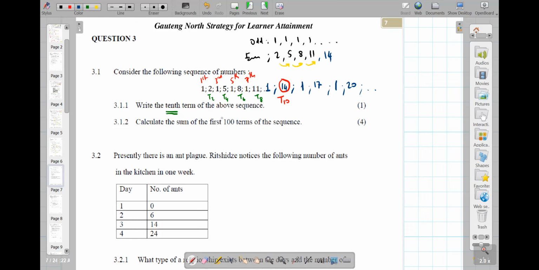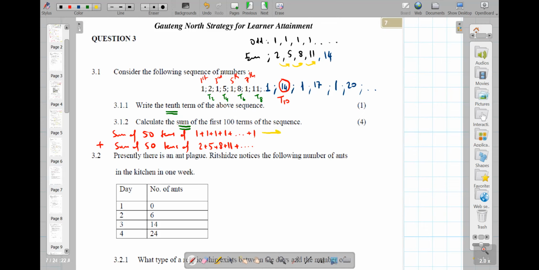Anyway, that's it. But when they ask the sum, we will use the sum formula. But a sum of 100 terms means what? It is a sum of 50 terms of 1 plus 1 plus 1 plus. So basically we will be adding 50 times 1. It's 50, but plus the sum of 50 terms of what? That's because there are two different sequences. Each one has 50 terms. The second one is 2 plus 5 plus 8 plus 11 plus. It goes like that. I don't know what the last term is. It doesn't go forever, but they have 50 terms.